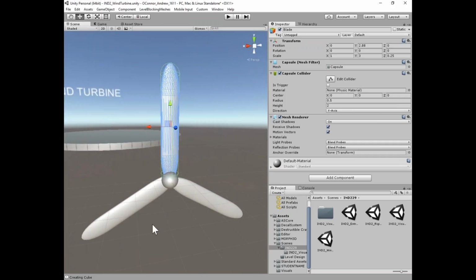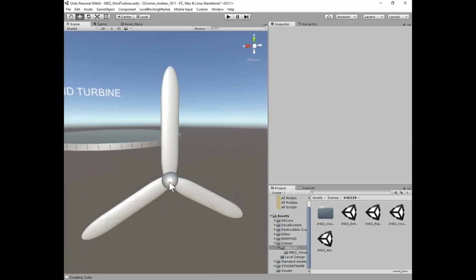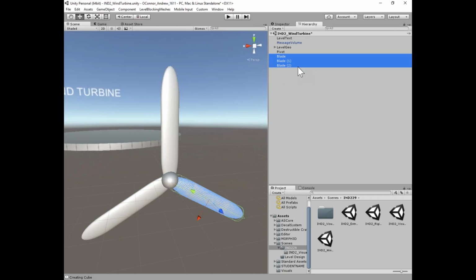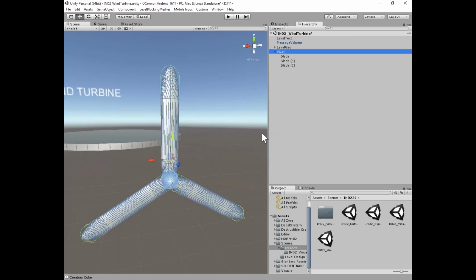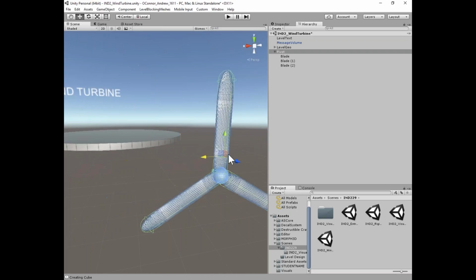All right, so now we have our blades in place where we want them to. We can go ahead and just round these. All right, cool. So let's go to our hierarchy, and now this should all be a review, right? I'm just going to make the pivot the parent object of all of the blades, right? So I'm going to go ahead and select all my blades and just drag and drop into the pivot, right? Now you see that little arrow pops up. Now I can drop that, minimize or maximize that list, and now you'll see when I select the pivot object, everything else gets selected, so I can move it as one whole unit.